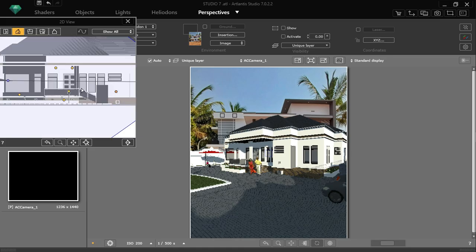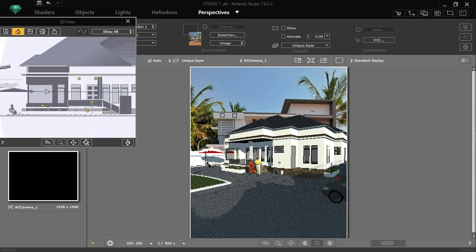You can move the camera, but as long as the target, that's this center line, is still on this building, you will not fly away to a blank screen, because this target is locked or centered to this building unless you shift it.